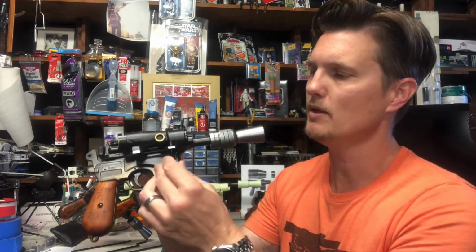But this is the unmodified Denix. So this is just the Denix with the parts put on top of it, with the flash hider. This is a Han Solo variant as well, with the M19 scope mount. Like I mentioned, this is just the basic Denix build with the parts attached to it, which is a beautiful replica in its own right. Everything works as it should, as the Denix does. This is just unmodified, straight on. To most people, you're not going to be able to see any difference unless it's pointed out. So let me show some of the things that I do to improve it.